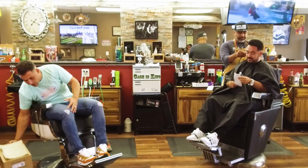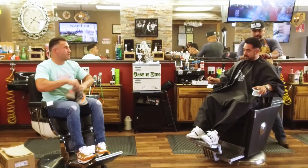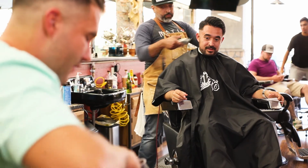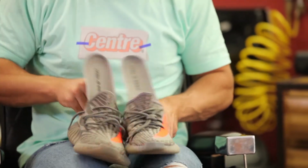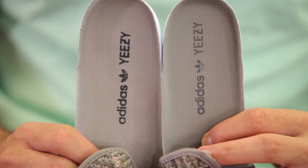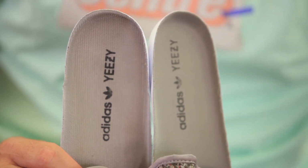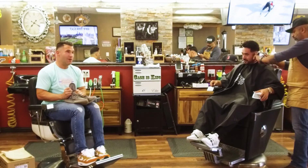Insoles are an easy way to tell because Adidas uses high resolution printers for their boost balls too. That's kind of cool. High resolution printers for their insoles. If you look at these, first of all, they're slightly different colors. And then the trefoil itself on an Adidas is almost like an iron-on sticker, and the lines in the trefoil are clean. And this one, it's just a big blurry mess.